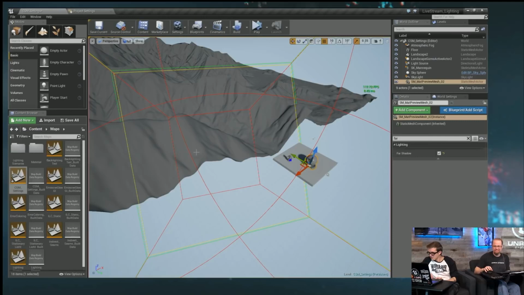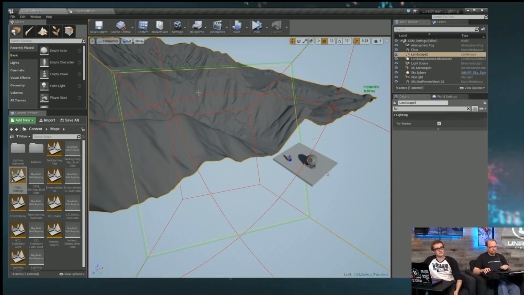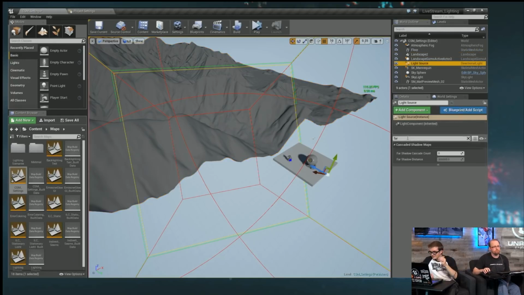Sedokun was asking about self-shadowing landscapes. In UE4, landscapes automatically self-shadow even when there's no lighting on them. If I were to disable shadowing altogether, you still get shadowing on the landscape.